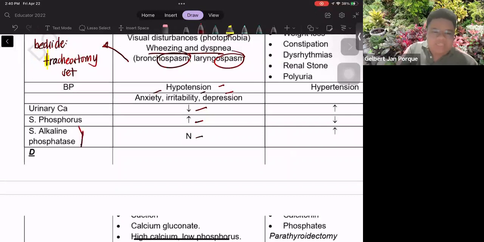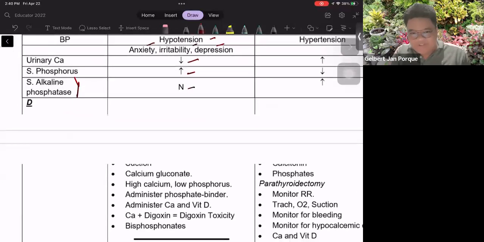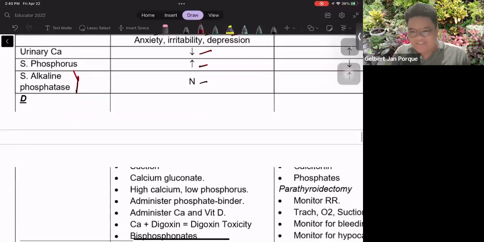Alkaline phosphatase is an indication of activity in what particular organ of the body? Class, what does it mean? If the alkaline phosphatase result is altered, let's say for example it's increased, what part of the body is hyperacting or doing a lot of job? What does it indicate? Alkaline phosphatase. Okay, could be the liver. Okay, liver.